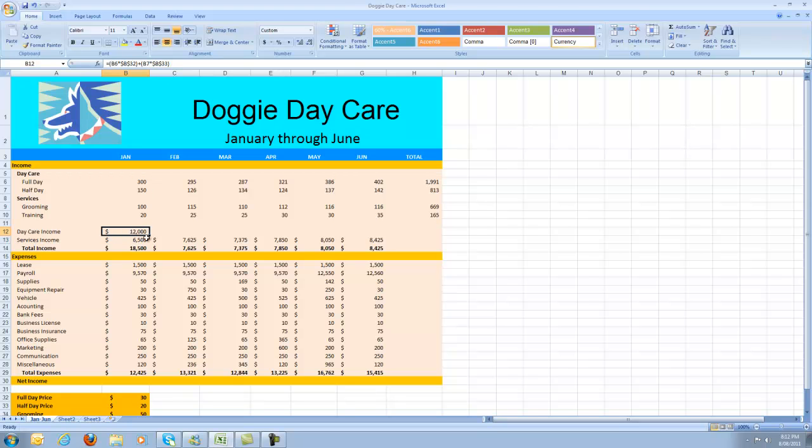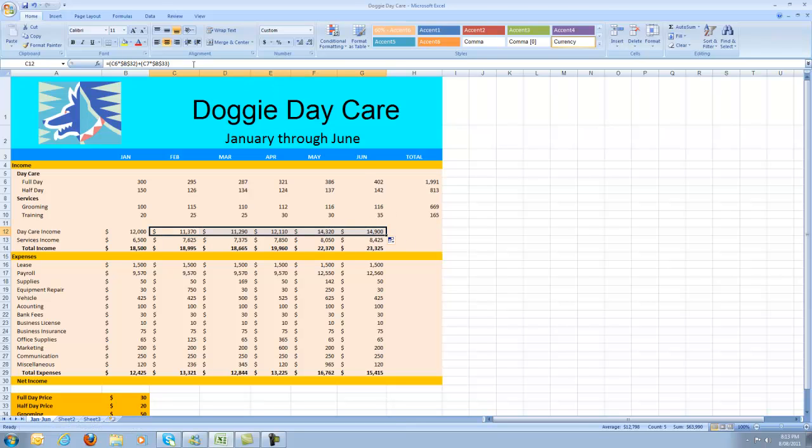Now you'll notice here that this total income refers to these two relative cells multiplied by these two absolute cells. When we copy the formula across using the fill handle, you'll notice that these cell references will move across to this cell here. However, the absolute reference will always point to this reference cell here down the bottom. So let's drag it across, and you'll see now the cell references have moved relative to the equation. However, the absolute cells have stayed the same. This is something that you will need to understand for the exam, so I hope that it makes it a little bit clearer for you.